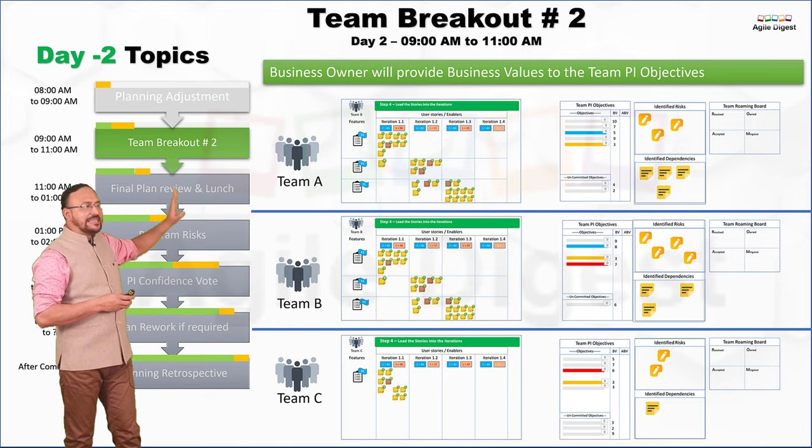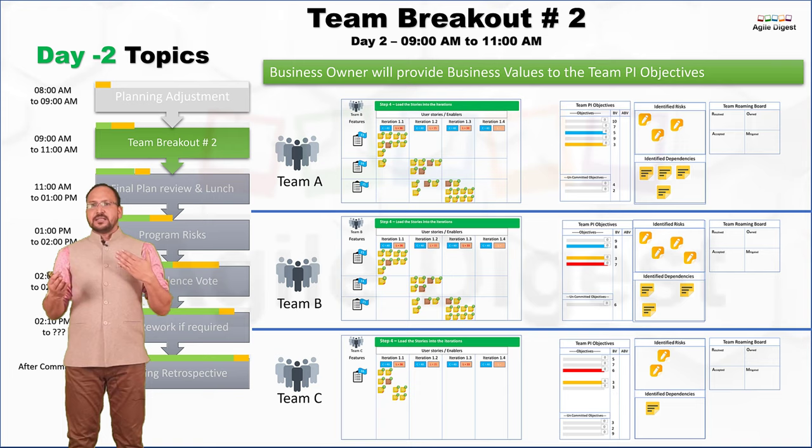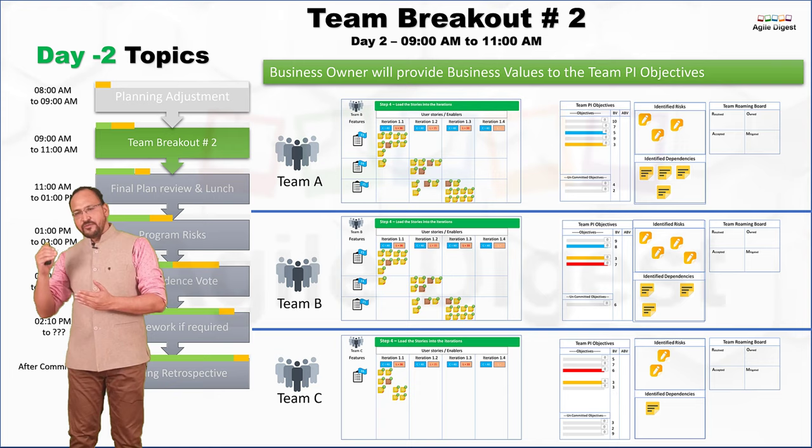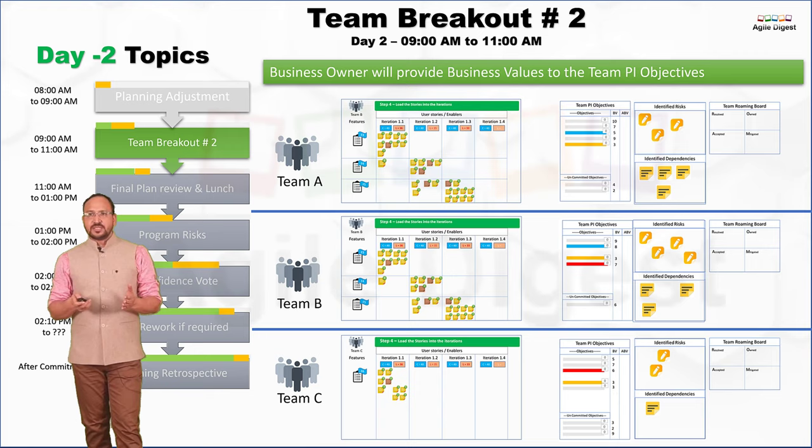So, if you can look into these particular objectives, you can see all the objectives have some business values, and the objectives are also planned at different levels, a few of them new items, a few going into your uncommitted objectives. Now, the next step, once we have done the plan review and launch, that's the final and big event. These are the five steps we have.